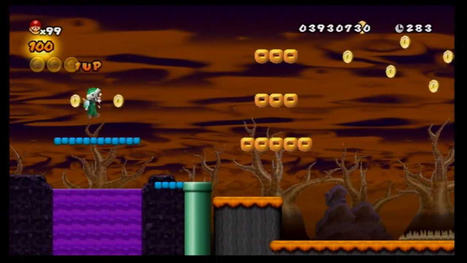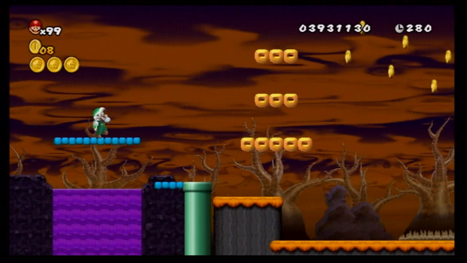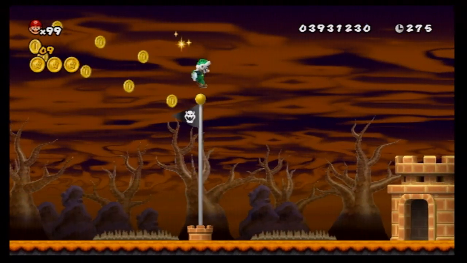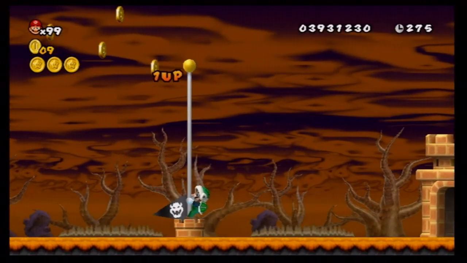We're in World 6. Wow. Looks like we're in World 6, Pumpkin Boneyard. And let's go ahead and... Got it! Got the top of the flag.